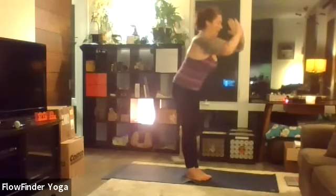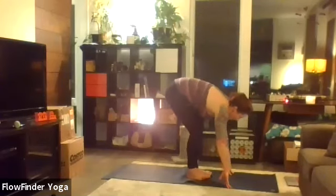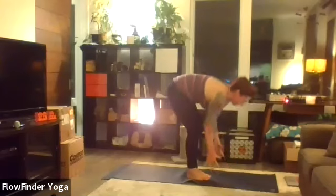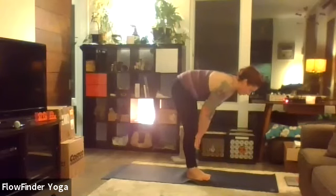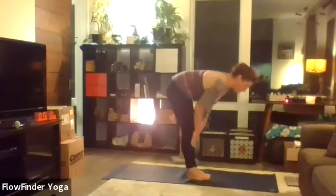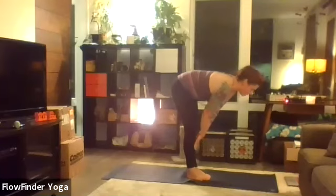Exhale, forward fold, hands through your heart or swan dive. Release your fingertips down to the mat. Keep that bend in your knees so your low back is protected. Inhale to halfway lift. Bring your fingertips to your shins, maybe even above your kneecaps if that feels good. If your fingers are on your shins, think about gently pressing them into your shins as you roll your weight more towards the front part of your feet.